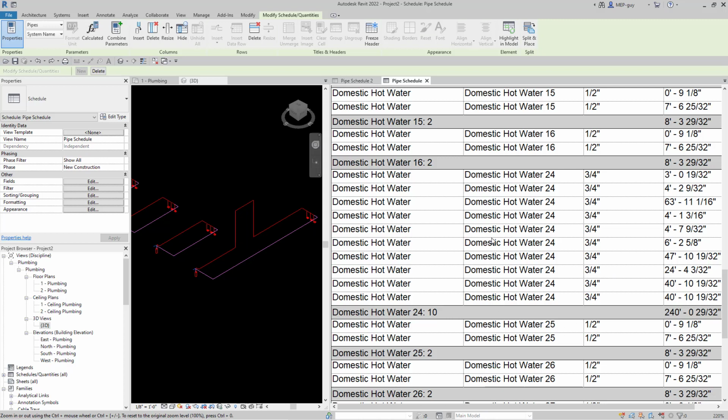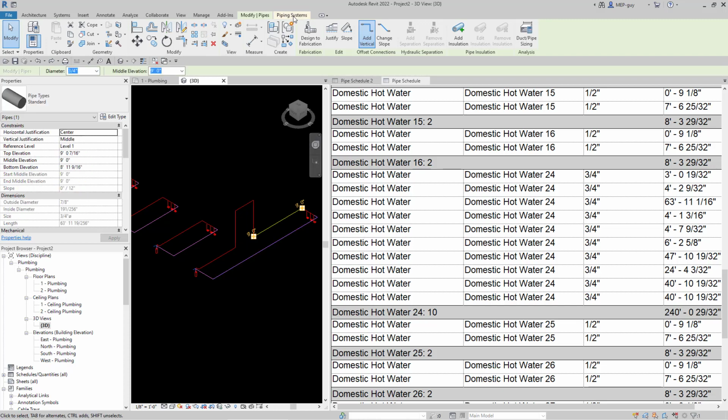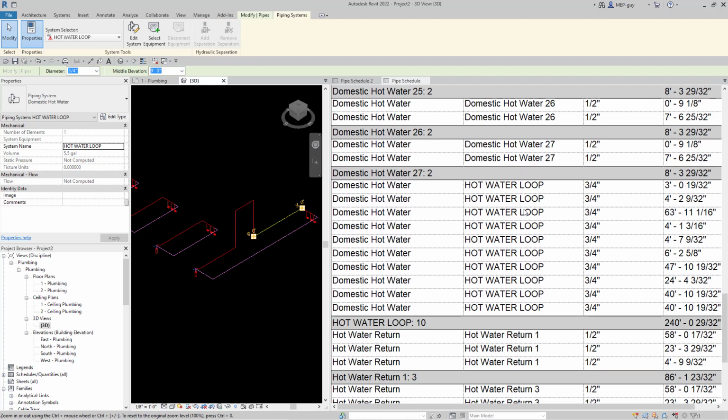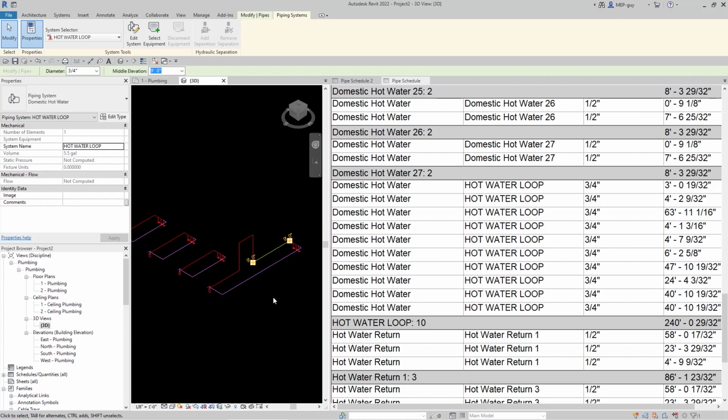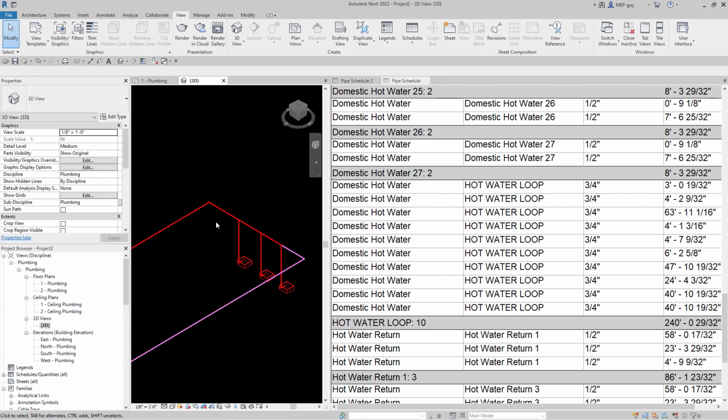And what I want to do is change the name of this system name. So the way I do that is I go to piping systems, and I can go under system name, and I can change this to my hot water loop. Like that, and that's going to change my system name to hot water loop. And so you can go throughout your project and name these different systems. Now this system name only applies to this hot water that's going through here and anything basically that's going to this point. So let's just check this out a little bit.